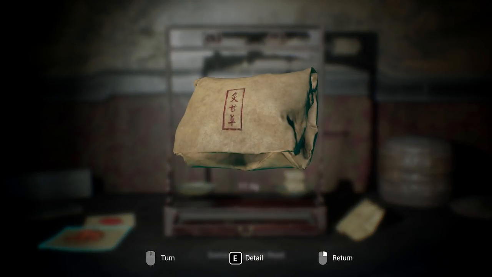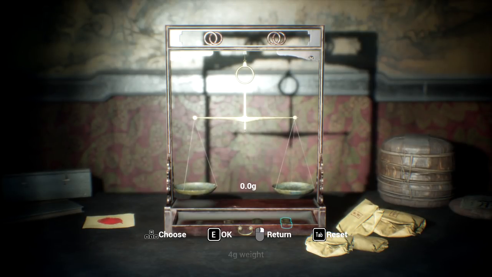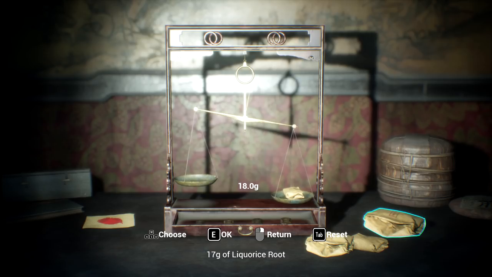So that's exactly 17 grams of licorice root. Okay. And now it's the cinnabar. So we want a lot. We're going to want the 18 grams. We're going to want the 17.